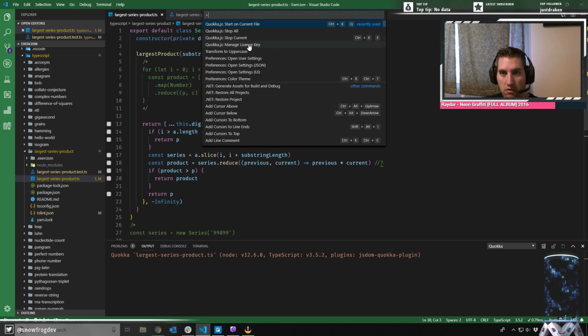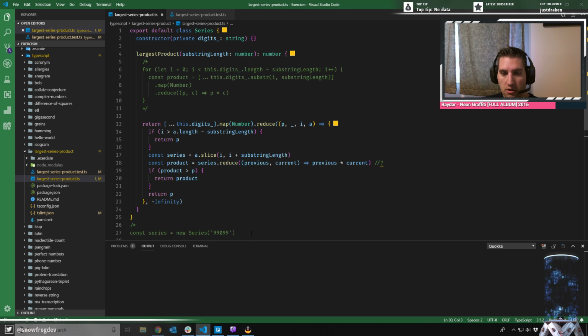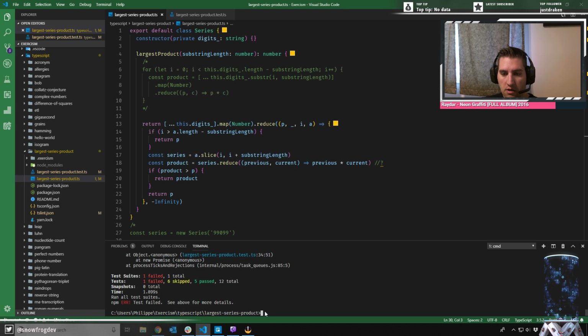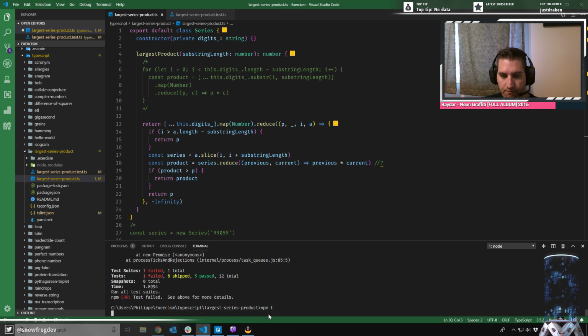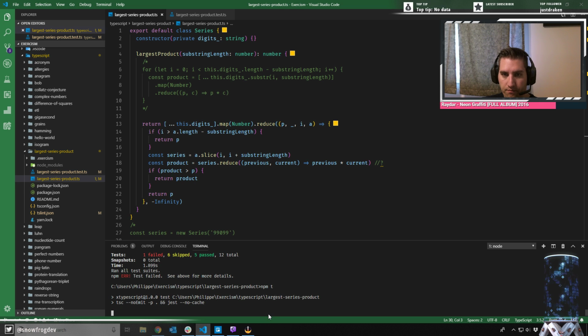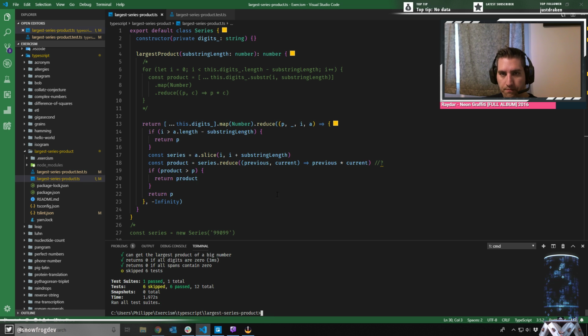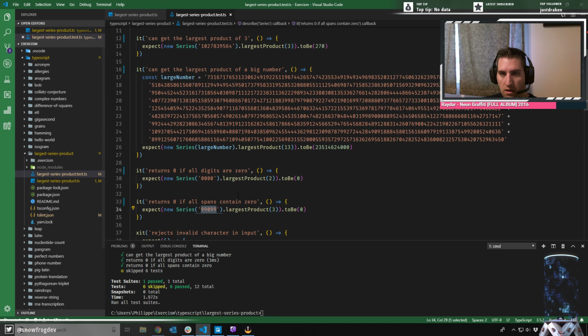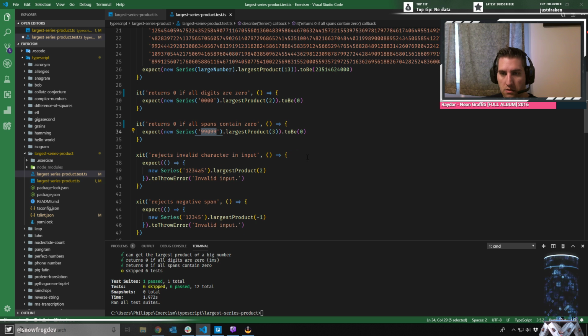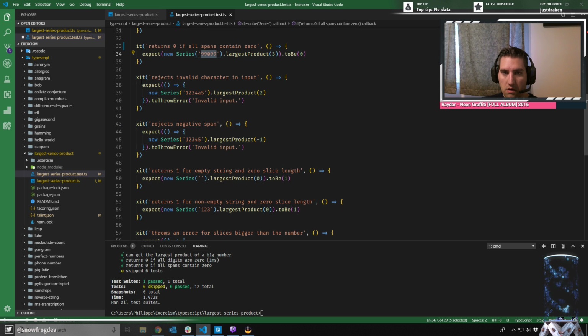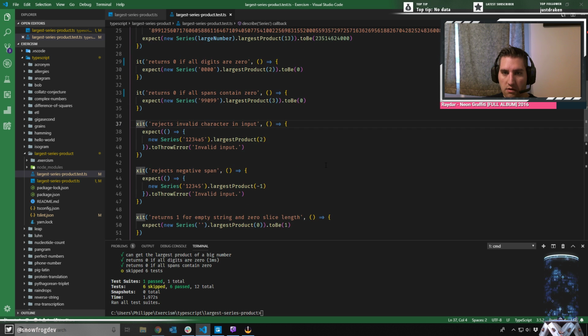Let's get rid of Quokka. Let's try our tests again. Okay. Rejects invalid character in input.